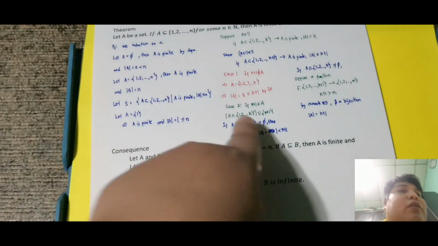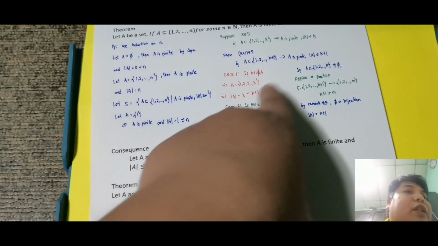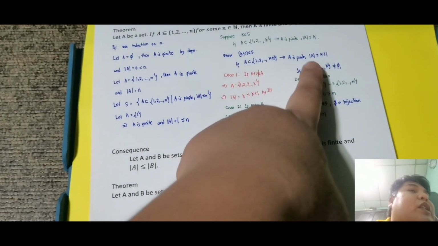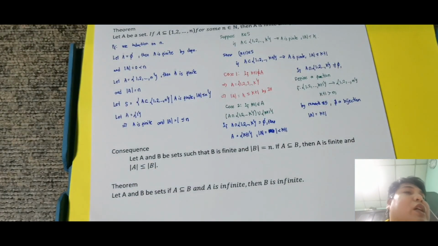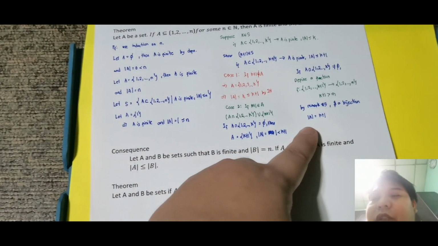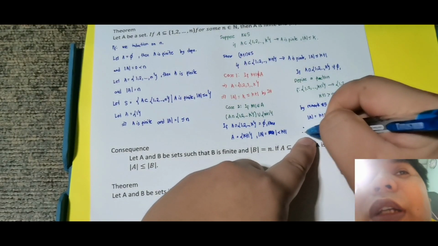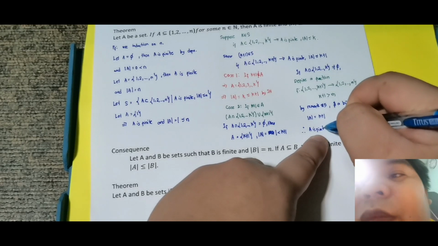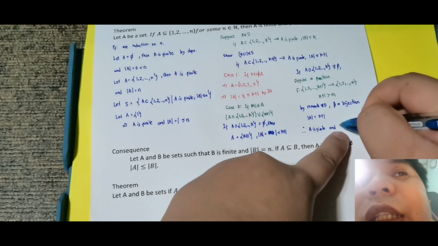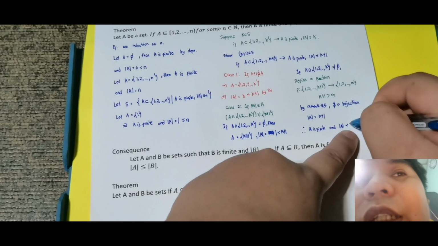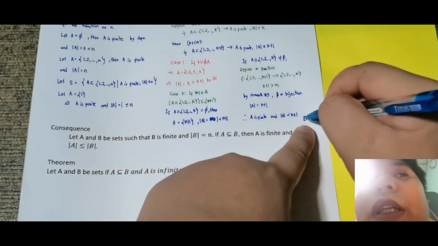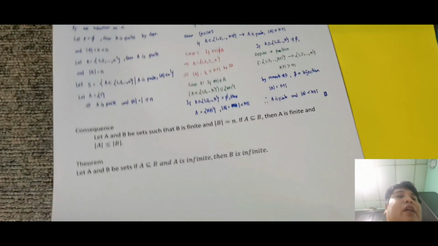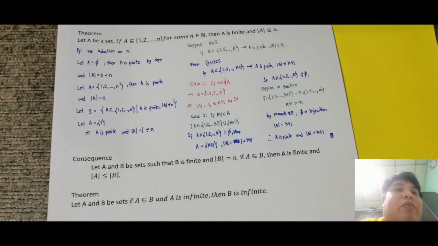Pag yung part na to is non-empty, siya ay k plus 1, which is, ayun. Ngayon, in any case, so for case 1, tapos may sub case 1 and sub case 2, prove siya na less than k plus 1 siya. So, sure ako na lagi siyang finite since ang cardinality niya is ito. So, therefore, A is finite. Okay? And, ang cardinality of A natin is less than or equal sa k plus 1. Which is done. Okay? So, ganyan siya kahaba i-prove. So, ngayon, let's have consequence nito.